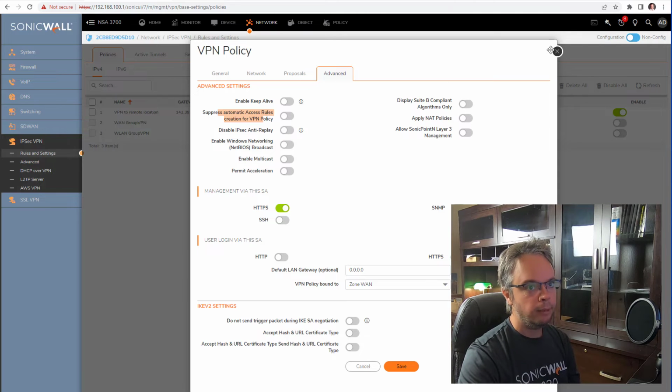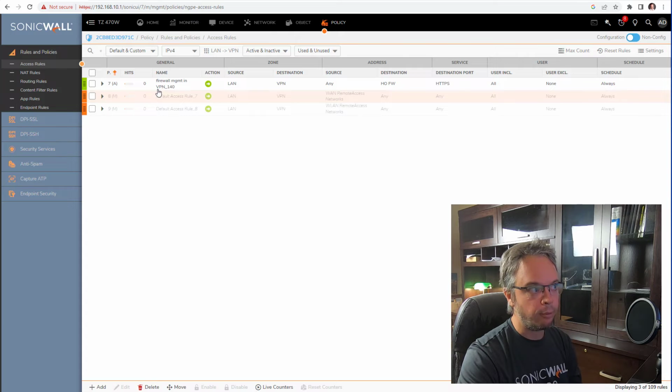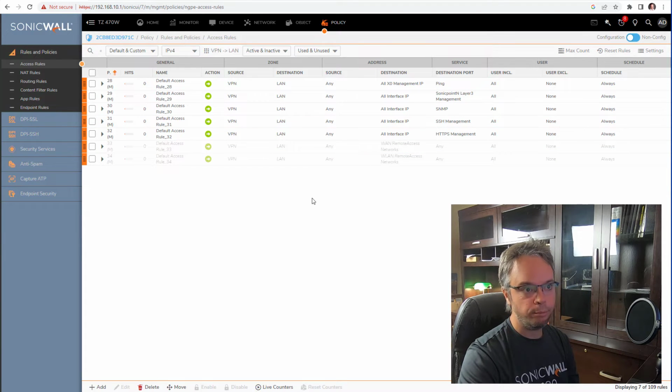Then the traffic would go in the VPN and arrive at the other end, which is this firewall, and it would be a policy going from VPN to LAN. And there would be nothing to allow remote desktop or management of the firewall or things of that nature, because we haven't created any policies.